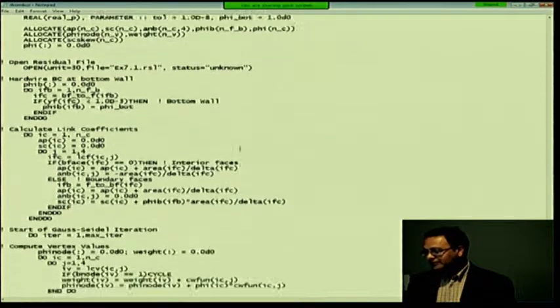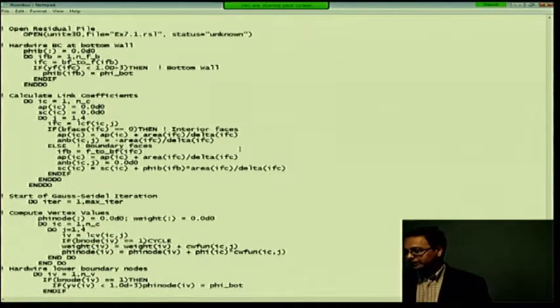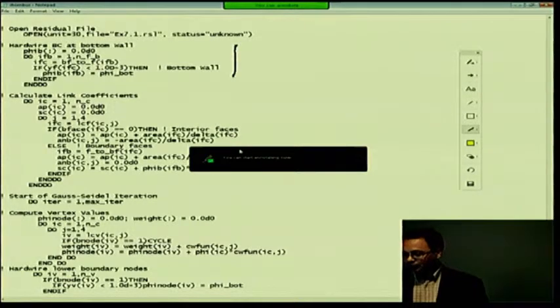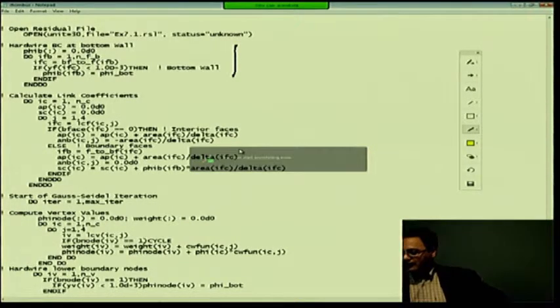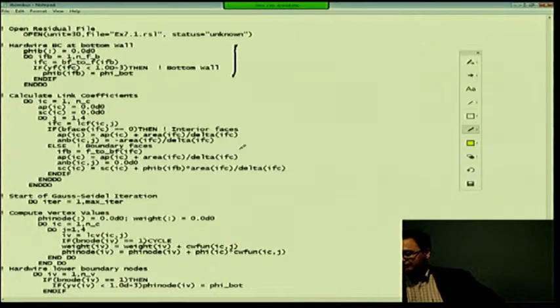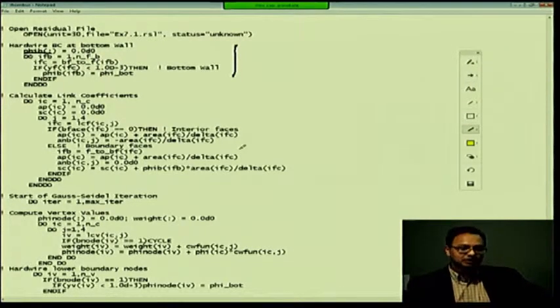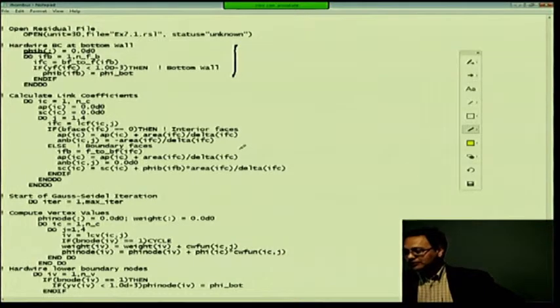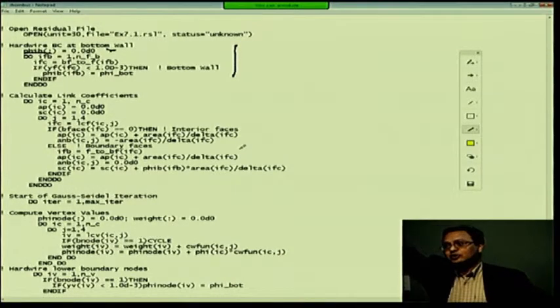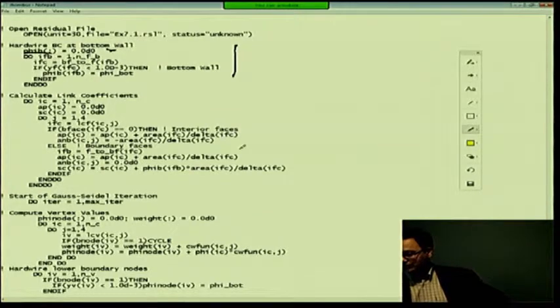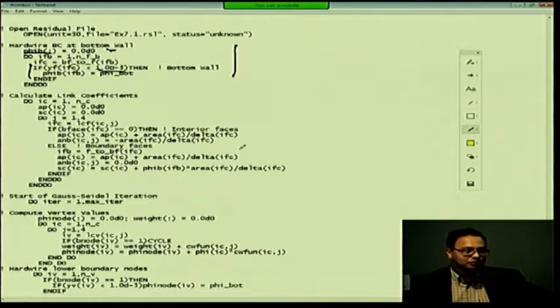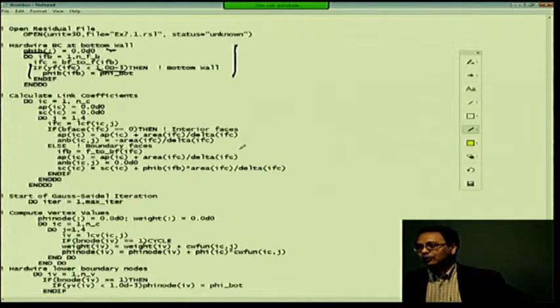For example, right here, I've hardwired the bottom boundary condition. So what have I done? I've created this array called phi b, which is the phi value at the boundaries. It's set to 0 initially because I know I have zeros on all the other boundaries. And then all I'm doing is saying if the y value is less than a small value, set it equal to the bottom boundary condition, which is 1. That's where I'm hardwiring it. And normally you wouldn't do that. That's obviously bad practice.